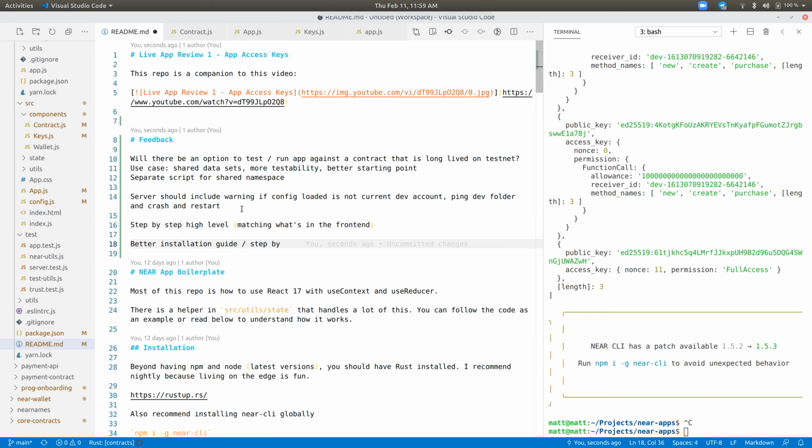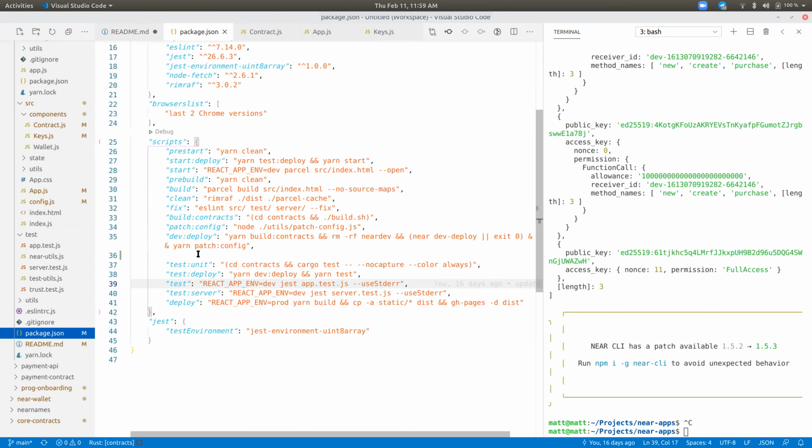I got one about the dev deploy piece there. I know it's the same in create near app, the whole idea of creating the dev account, deploying the contract to it, and then just recycling, adding more every time you change things up.